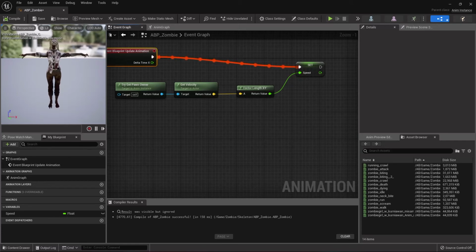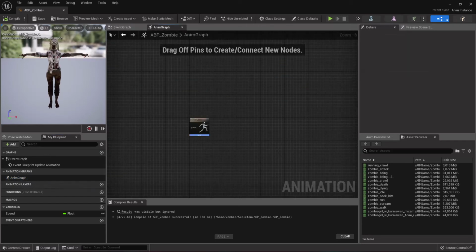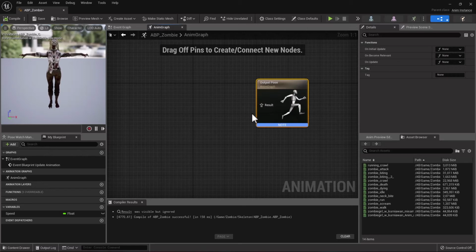So now go to the anim graph. How to explain this? Here is the result of the calculation of the animation.